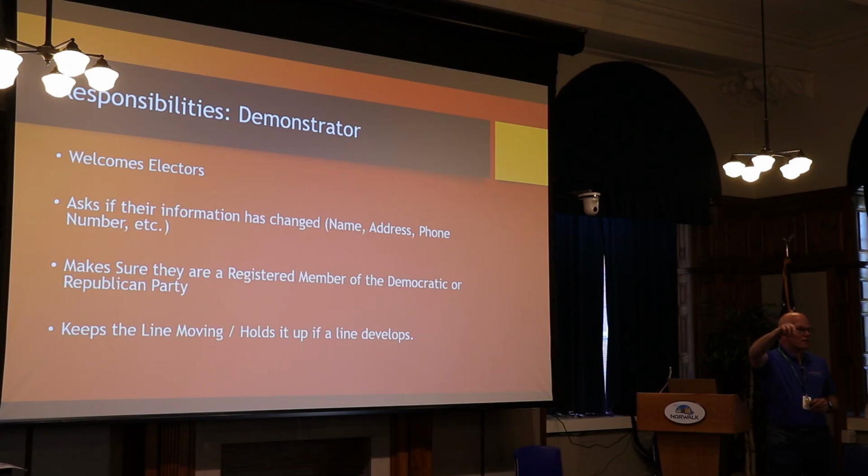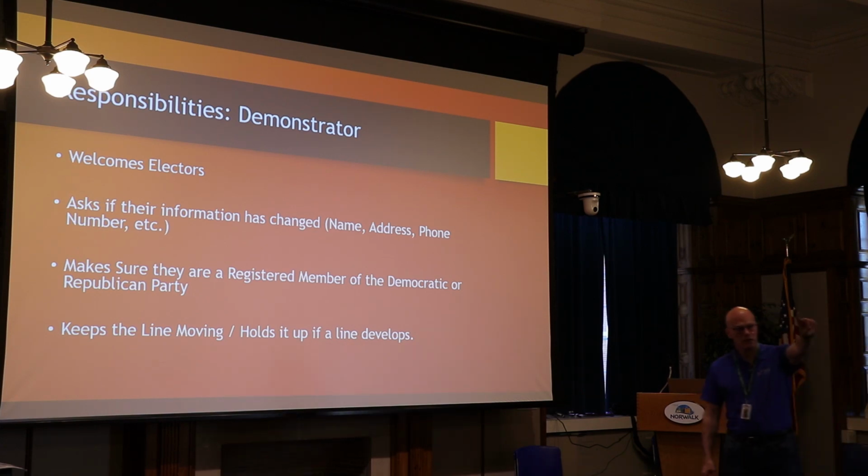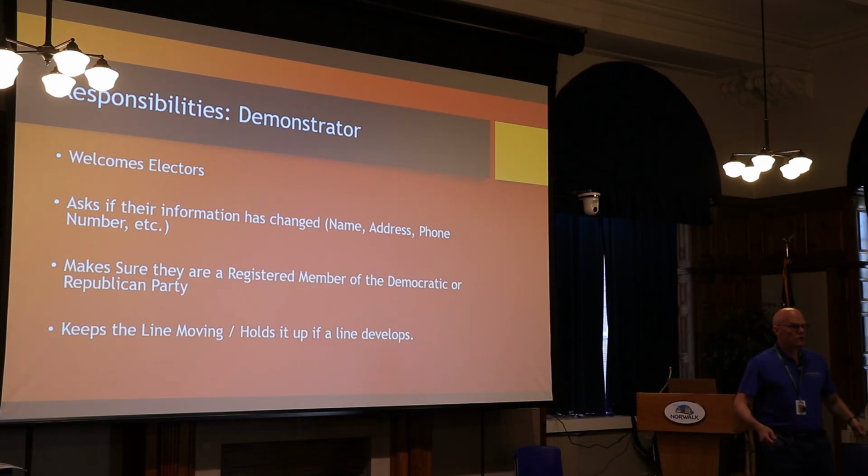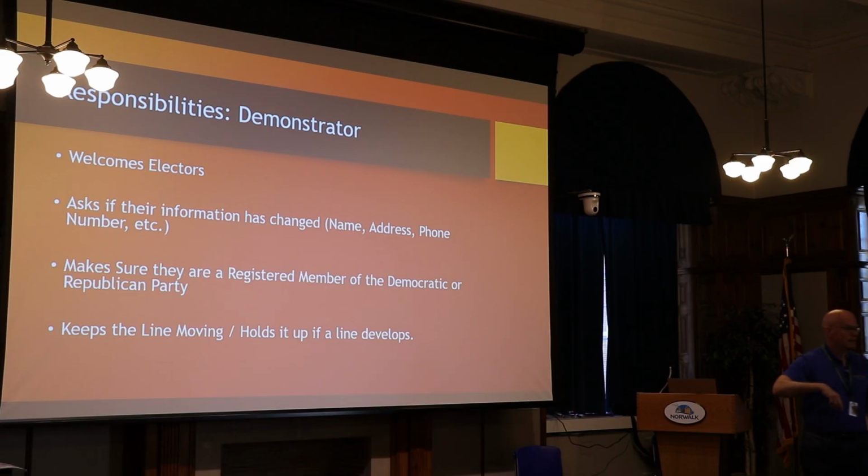Keep people off the stairs. Sometimes if people are standing on stairs, they tend to get a little stumbly, so back people up. As a demonstrator, please be aware that there is a wheelchair accessible ramp in the back. So if somebody is coming down the hallway and they have a walker or a wheelchair, you can direct them down the hall and they can use the wheelchair accessible ramp.